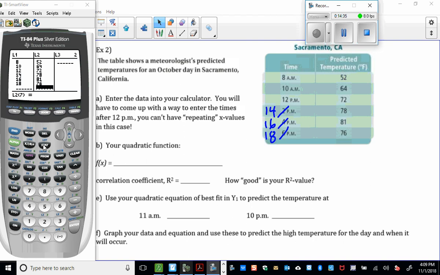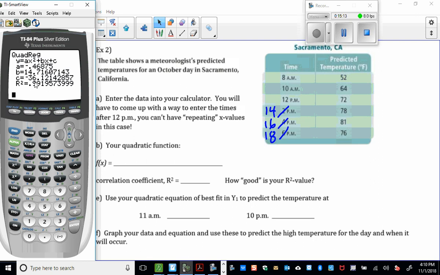And now I want to come up with my quadratic function. So I'll go Stat. I'll go Calc. Number 5 is quadratic regression. You guys have to push enter a bunch of times. I just need one enter there. And there's my quadratic equation. There's the a, b, and c. So a is negative 0.46, I'll round that to 9. And b is 14.716. And c is negative 36.121. I'm writing these down because my calculator is going to disappear.